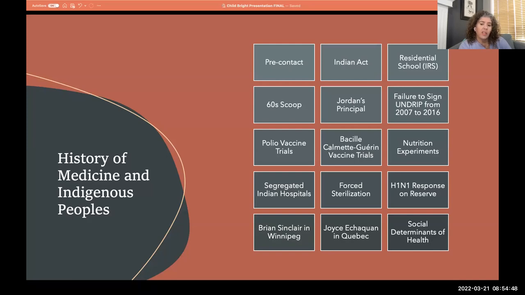We should consider the legacy of forced sterilization. In Alberta and in British Columbia, we had laws requiring the forced and coerced sterilization of individuals who were considered mentally defective. And these laws were in place until 1972 and 1973, respectively. Today, there's over 100 Indigenous individuals who are currently part of a class action lawsuit, indicating that this practice likely did not end in the 1970s.